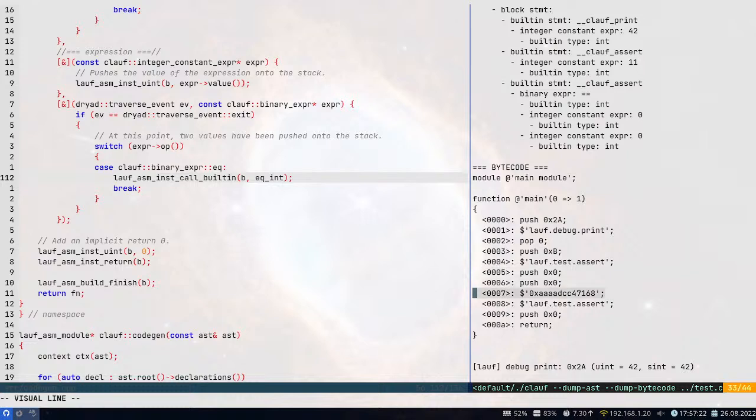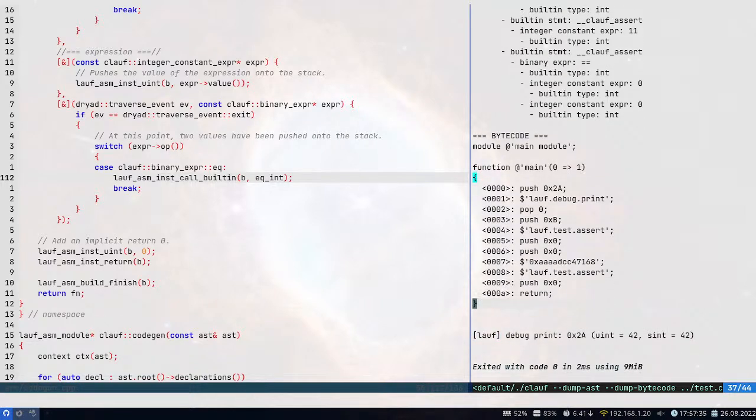The debug assembly doesn't know how to handle it, but that's fine. But as you can see, we push 0, we push 0, we call our built-in, and then we call assert. And since we are successfully returning, 0 must in fact have been equal to 0. So that's great.